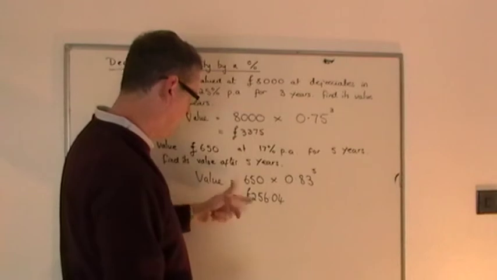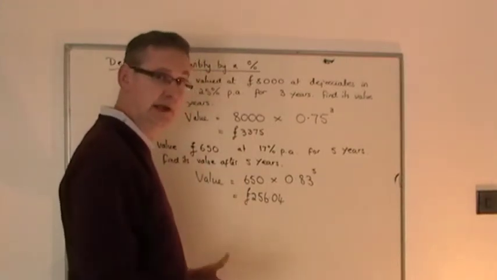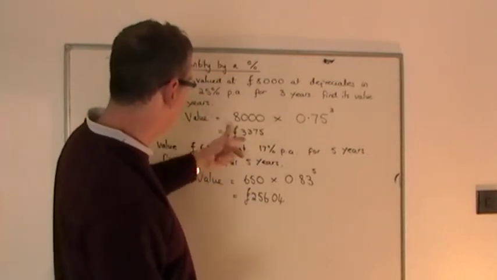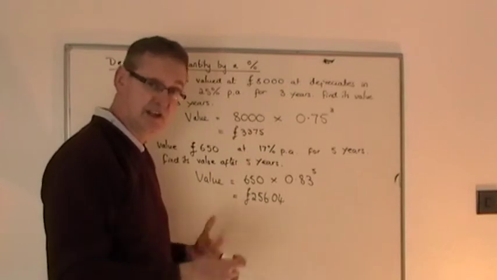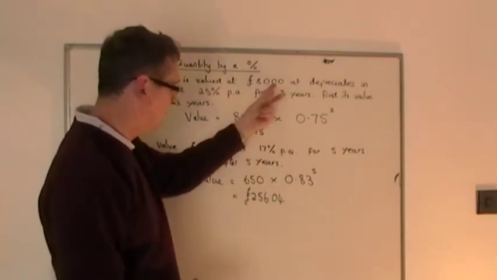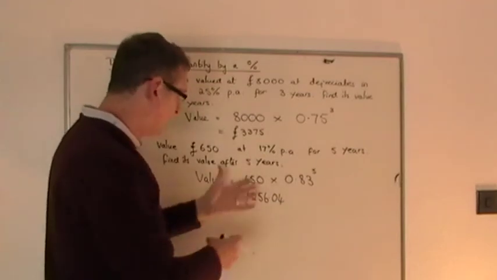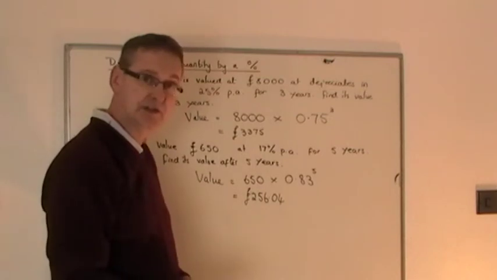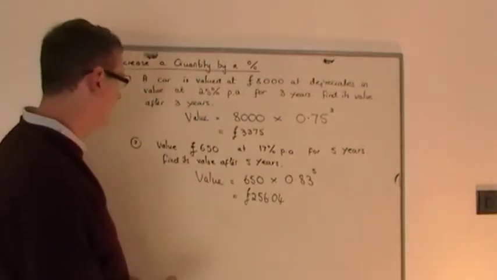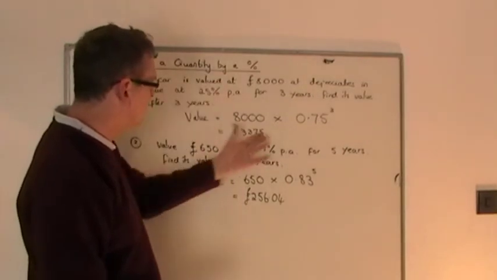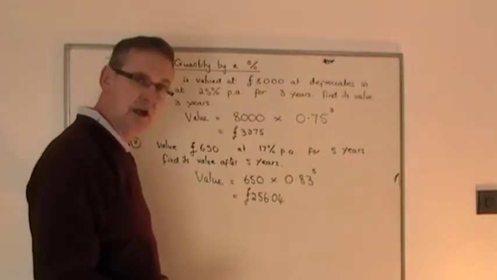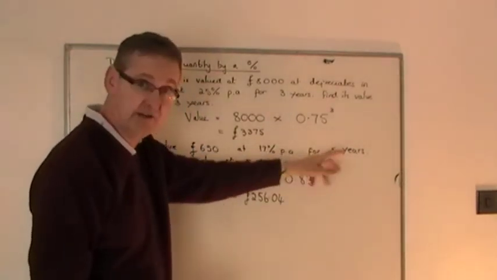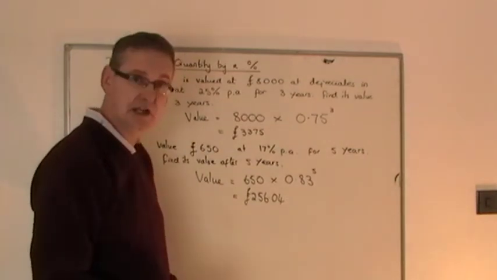So you can see that it has gone down in value over 5 years from that to that. But it's only dropped by about £400, so you've lost £400 of value. Whereas this one here was only for 3 years, and we'd lost the best part of £5,000. And it's because we obviously had a car that was worth a lot more in the first place. So old cars don't tend to lose their value very quickly because they're not worth much in the first place. There you go. Two very simple examples of how using this power technique can really make a nasty calculation, which would be very time consuming, year 1, year 2, year 3, year 4, year 5, and you can do it very quickly indeed to get to the answer.